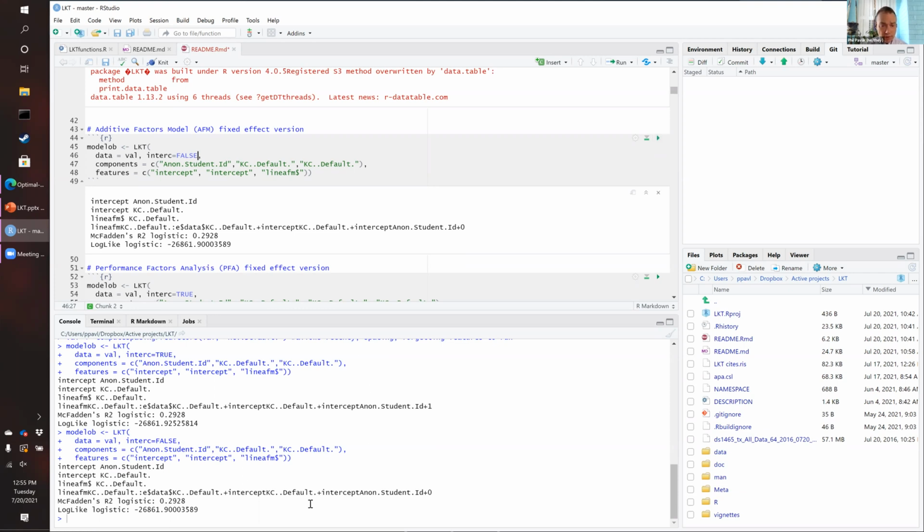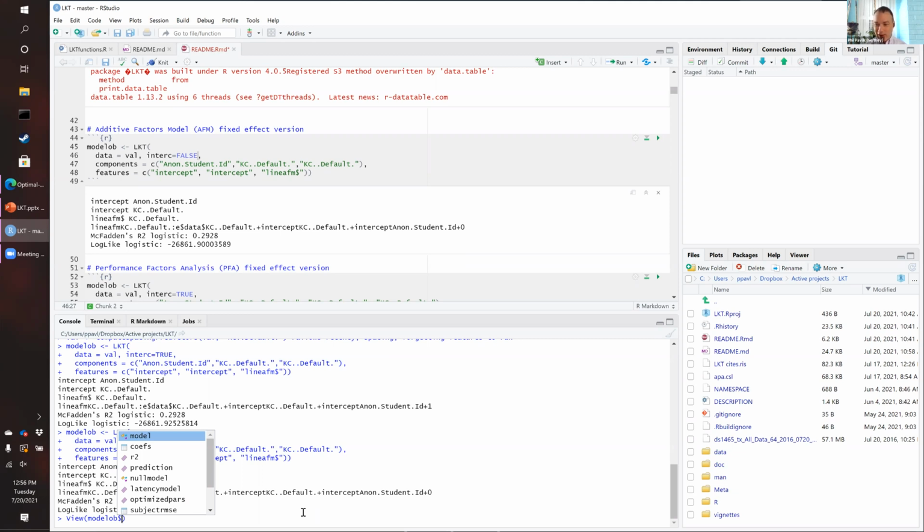But what most people are interested in after they run the model is looking at the coefficients. And those are just stored in one of the many objects within the output value that is created, including the coefficients, the model in terms of the linear model, R squared, and the prediction vector, which holds the predictions in terms of probabilities for all the observations in your data set.